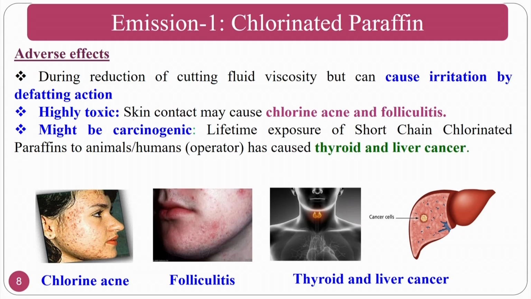So, chlorinated paraffins are highly toxic to the skin, which may cause chlorine acne and folliculitis. What do you mean by chlorine acne? In the picture you can see here, this lady has chlorine acne on the face. The picture is not taken from cutting fluid emissions, but we have taken it to explain what chlorine acne is. It is also an adverse effect from swimming pools. If the chlorine is not maintained properly, chlorine acne will come.